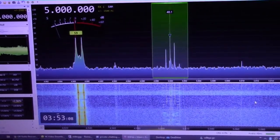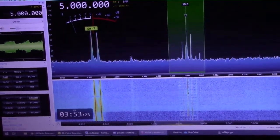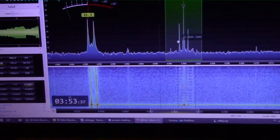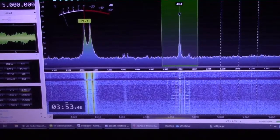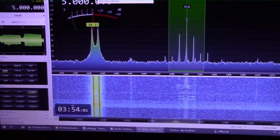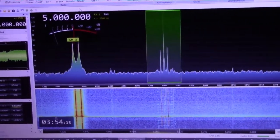Alright, so here's WWV at 5 megs. This is on the passive antenna, and it looks like a fairly decent signal to noise. Let's switch over to the active antenna. It looks like it's holding its own. They're pretty much even. On a strong signal like this, it's pretty hard to tell any difference. Let me switch back over to the passive antenna. I think what I'm going to do is go up in frequency a little bit and hunt for a weak signal. This is back on the active antenna now. I think the signal to noise is pretty much equal here on 5 meg. The two antennas are evening out.